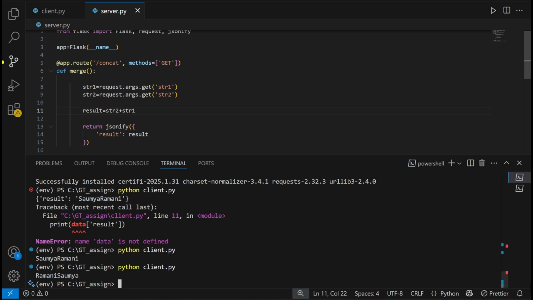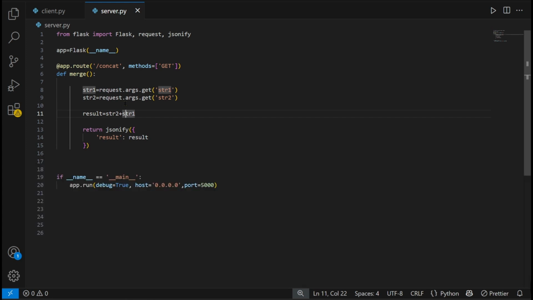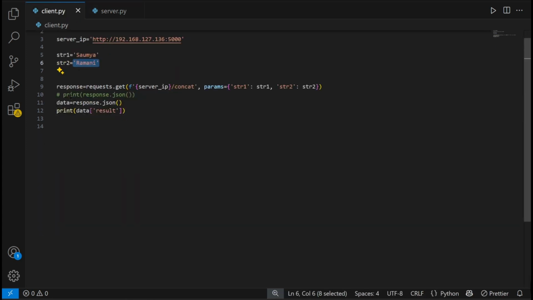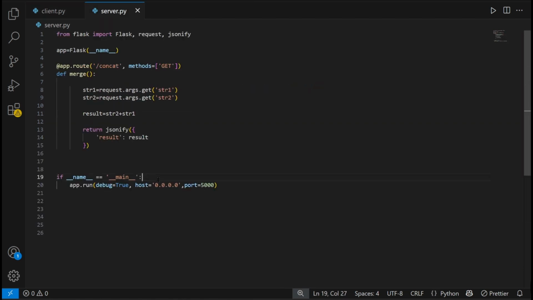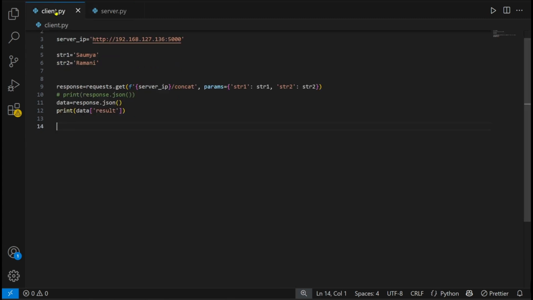So what is being executed is that we are sending these two strings to the server which is running separately. In reality it might be running in the US, Canada, or any other country or any other part of India as well. This server takes these two strings as input, merges them, and returns that string in JSON format with a key named result.